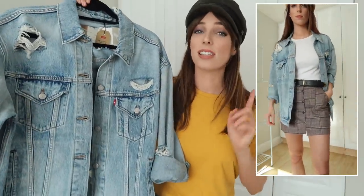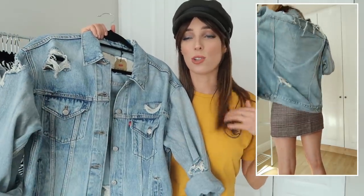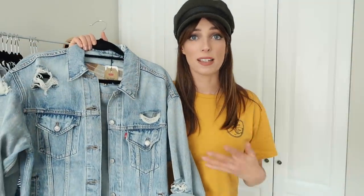Sticking with denim, I also picked up a gorgeous denim jacket from Shopbop — it's by Levi's. It's very distressed — more so than I realized when it arrived, especially at the back. I might try to patch it up, but I really love the front. Levi's do such nice denim — I have so many pairs already and love their quality. This was a bit more expensive, over the €100 mark, but it's something I'm happy to spend more on — something I'll wear a lot and needs to be good quality.